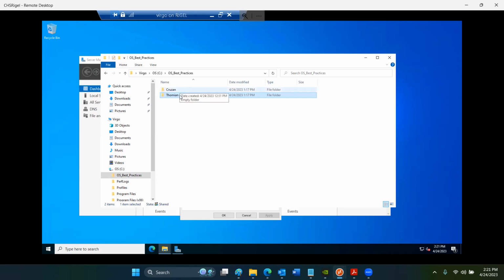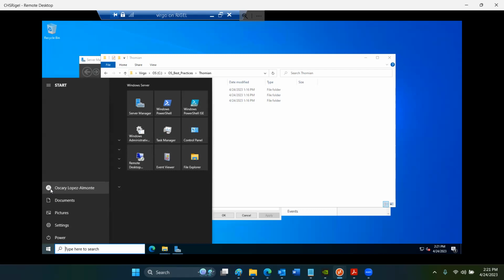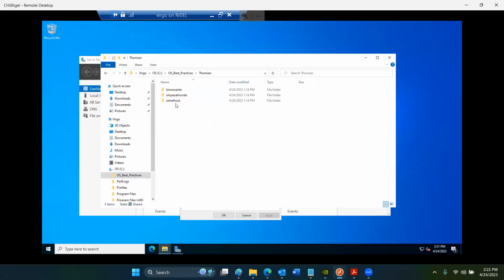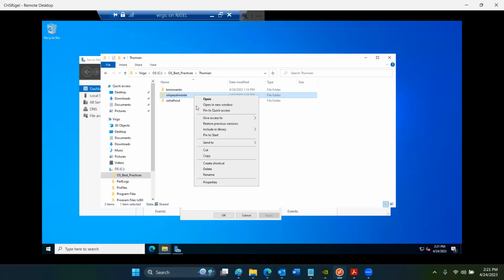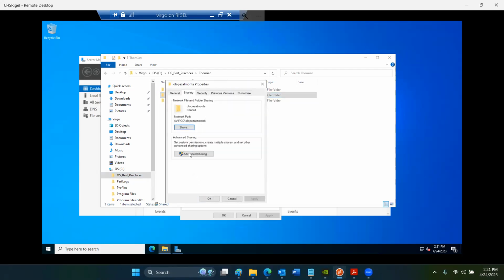So if you're a member of the Tomian group, and I'm using Oskari's login right now, so if you see he's logged in, basically Oskari has permissions to connect to his directory, and he's also got a share set up so that he has permission to connect to his directory.